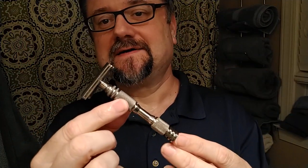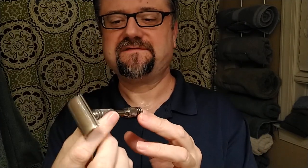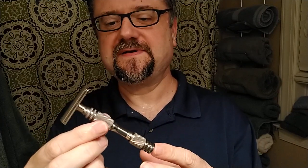So that's my priority. Now, is this a bad razor? No. It just doesn't really match my priorities when shaving. And that's totally normal. There are going to be guys who love this kind of audio feedback, and I'm just on the other side of the spectrum there. So, wonderful razor. The workmanship, excellent. Wonderful generosity to provide this as a Lather Games prize. And I won it, and I'm very grateful. And so I can definitely vouch for the quality of workmanship here, the balance here, the handle, everything. It's just excellent.